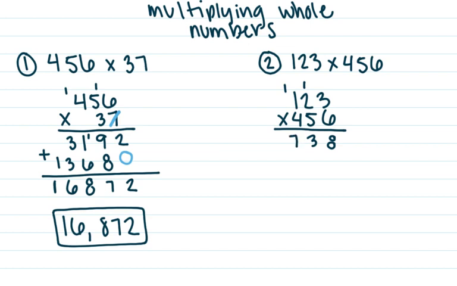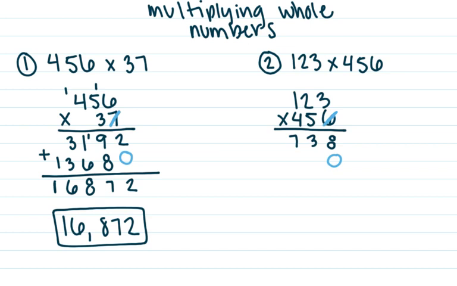I am now finished with the 6, so I'm going to cross it out, and then I'm going to put down a 0 to hold the place value of the 6. Okay, we don't want our numbers to get misaligned. I'm also done with this 1. And so I'm going to erase these 1s because I am no longer using them for anything.